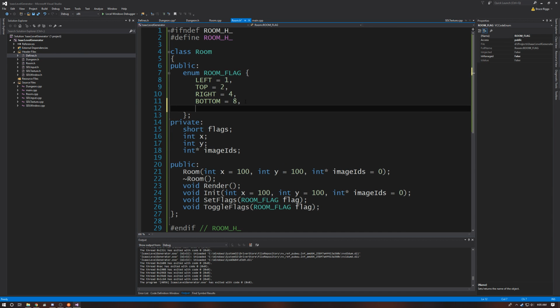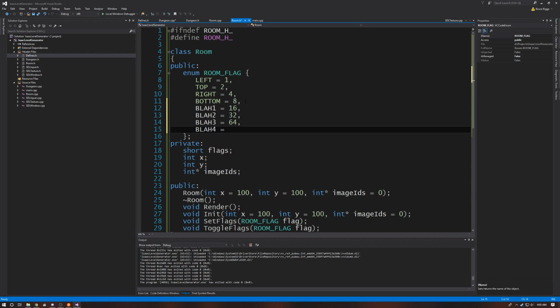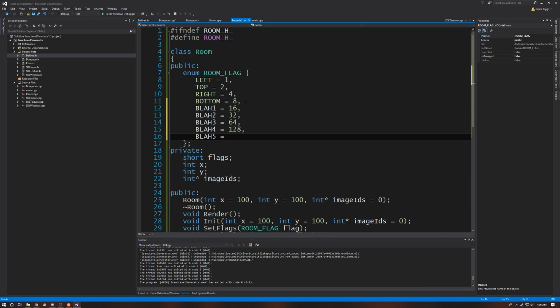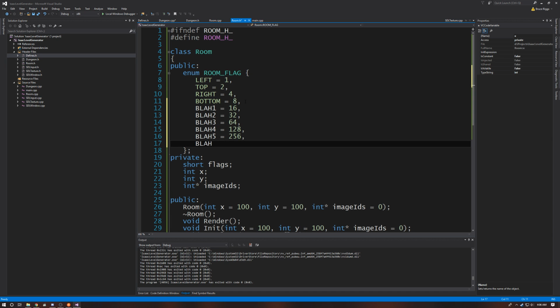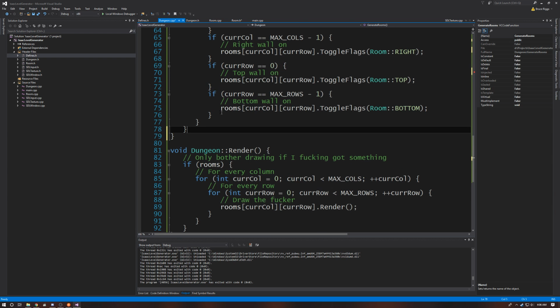Now, I left certain ones blank on purpose because I don't know what I'm going to have here. Like blah 1, 16, blah 3, blah 5. So I plan on probably having these be doors. You know, whether the rooms have doors on them. I'll figure it out. Either way, I got start and finish flag now. Now we're gonna hard code these rooms to have start and finish.